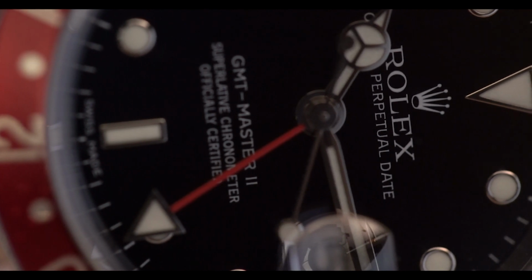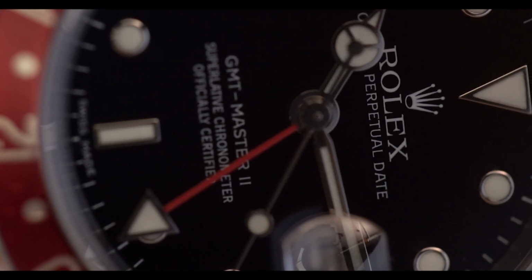So when we talk about some of these watches, we're talking about these watches being a tool watch, but I don't really think a lot of those watches actually see combat, see mud, see sand and all those kinds of things. And this watch did, and it's in really good condition after 2 tours.